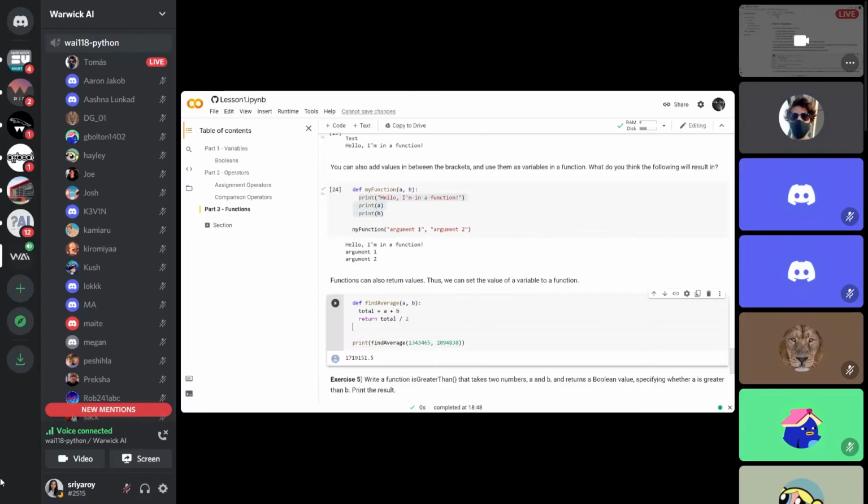So we want to return something and do some comparison using the operators we've seen before. So I'll release the question. I'll just skip the other ones. And once you've done exercise 5, just submit your answer, and then I'll write the code for this function.